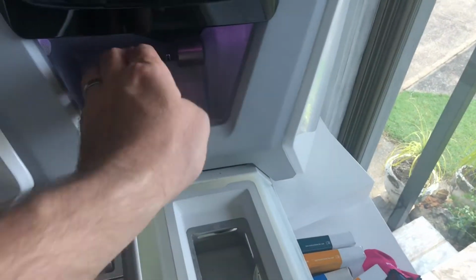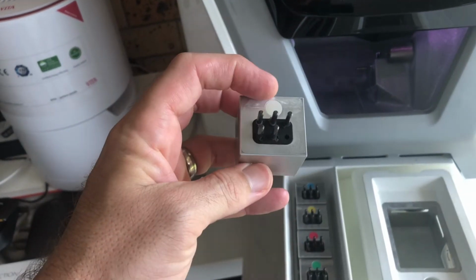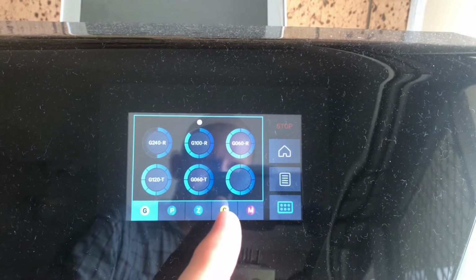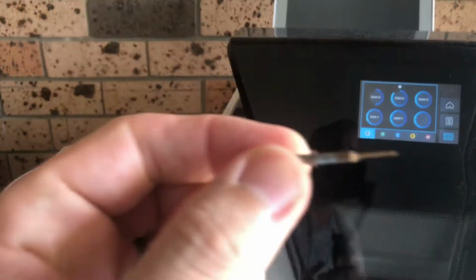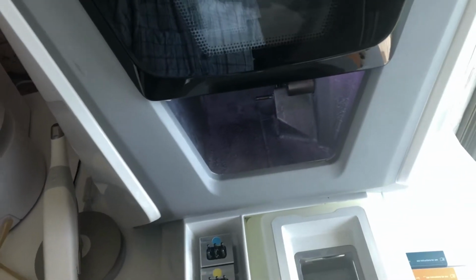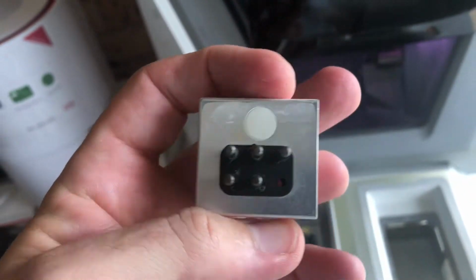So now if I were to pull out the tool, each one of these tool kits are color coded. So you can see this one's white. If I were to come into this screen and hit on the tool button, you can see G stands for glass, PMMAs, zirconias, and that's for composites and whatnot. And red, I can't even remember. Let's have a look at it. I'm pretty sure red's for doing metals and whatnot as well. Or it could be for waxes. No, I'm sure it's metals actually. But each one is actually color coded.